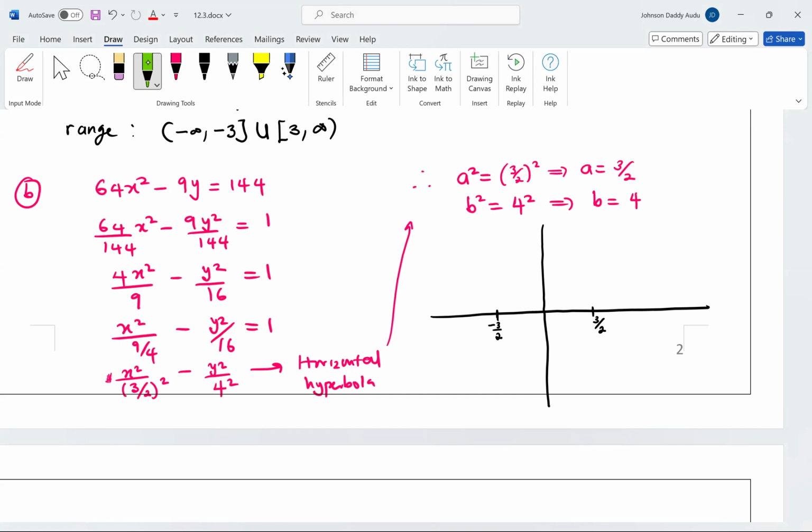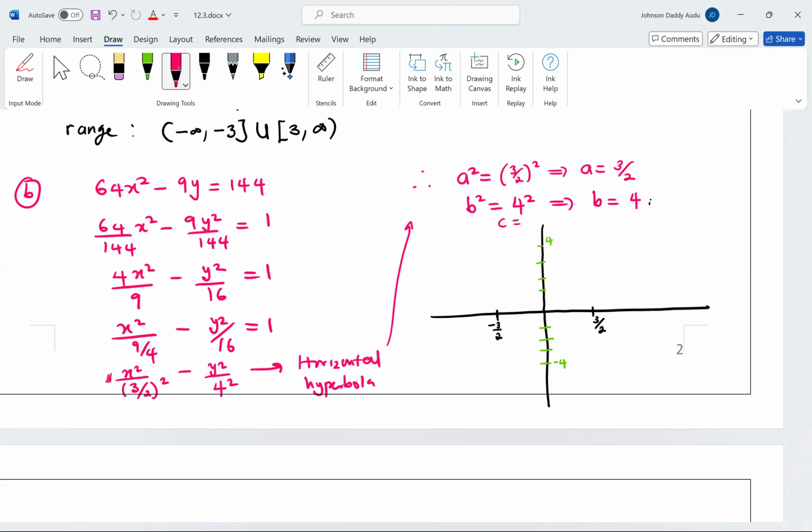We know that B is going to be on the y-axis now, which is actually bigger. So you can see that this is going to be 4 and minus 4. So let's say this is 4: 1, 2, 3, 4. And minus 4 is going to be 1, 2, 3, and what's minus 4? All right. Now we know what the focus will be, so we can find our focus, because from here we can find what is C.